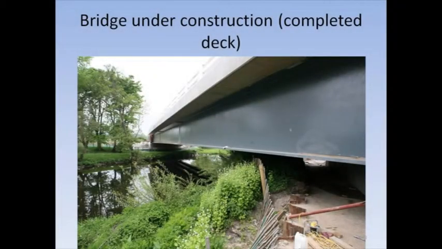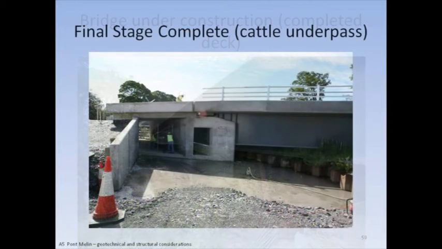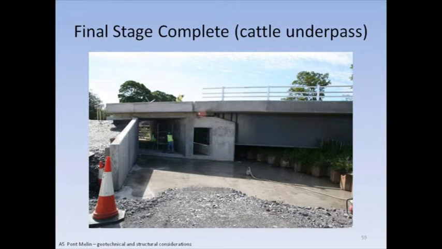And then the cantilever again there completed with a smooth line on it, and you can see how close the bridge is over the river and the need for that flooding area really, and no central pier. This is the sort of final stages of completion for the bridge, and indicates the cattle underpass. The underpass was a late addition.